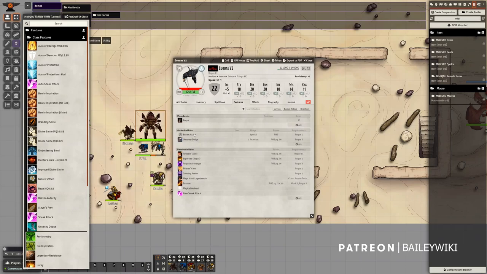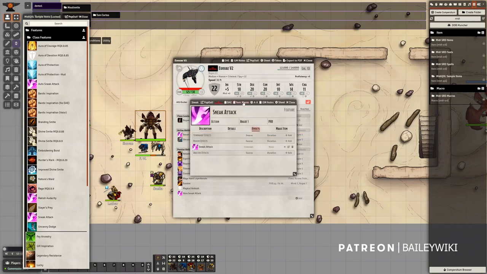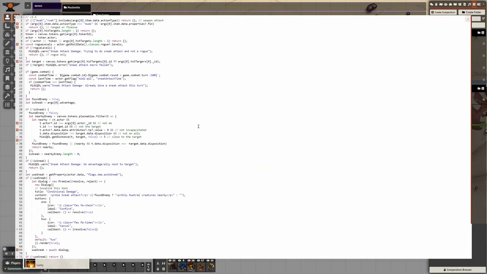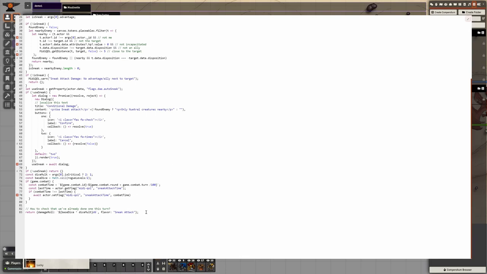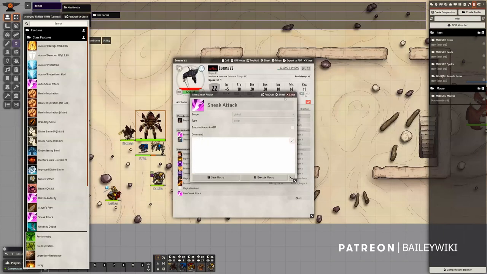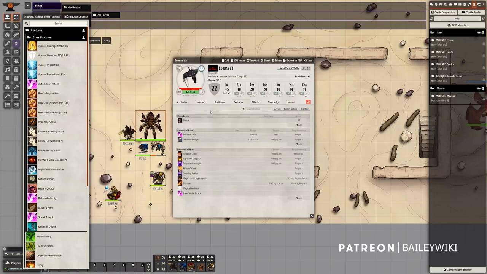So that's one sort of macro. It's called damage bonus macro. The sneak attack macro is a little bit complicated. So there's a fair bit going on. Indeed. However, what I wanted to highlight is just this. When you write a damage bonus macro, all you have to return is something very simple that says the damage roll is some text string, which is a normal D&D roll, and the flavor, which is whatever you want to have. So a text description. So you can write your own macros that do something much simpler than that macro would. So it's well worth getting used to macros.